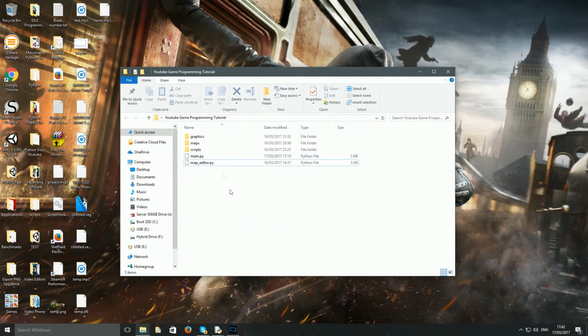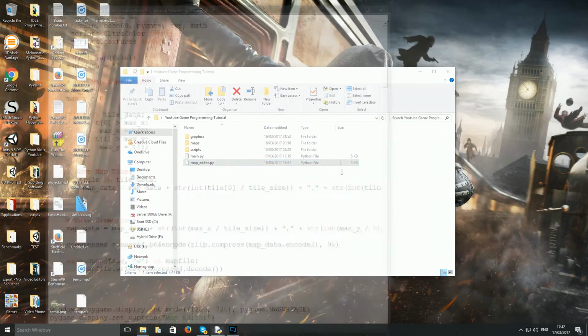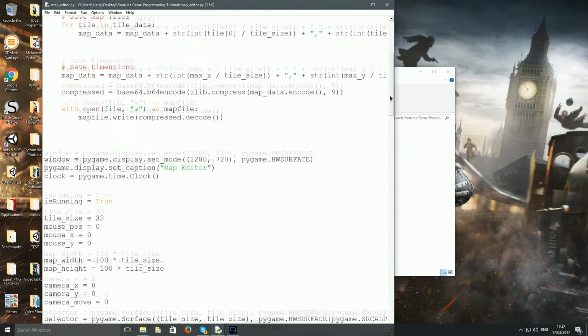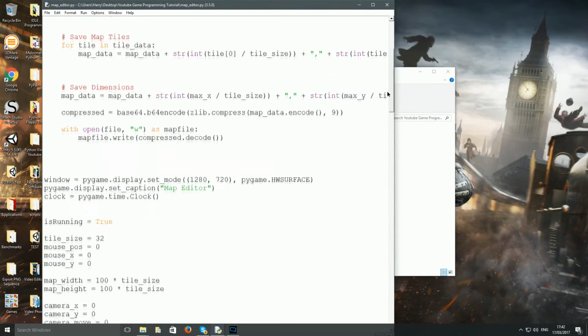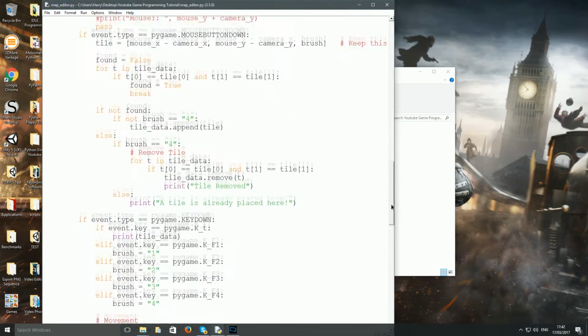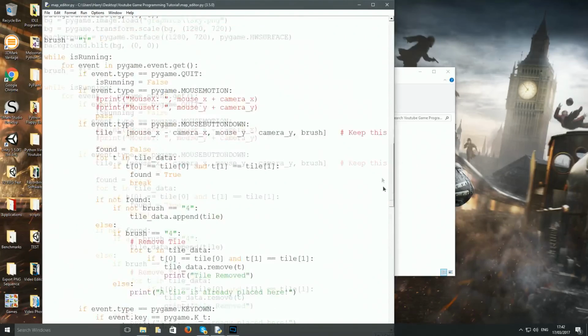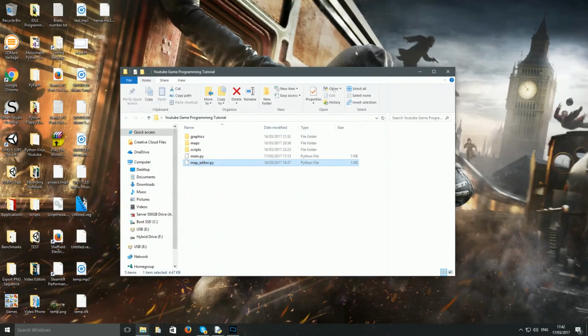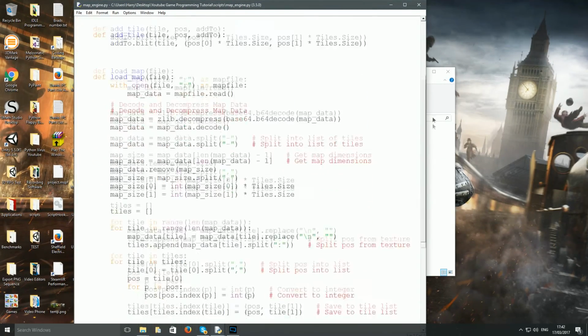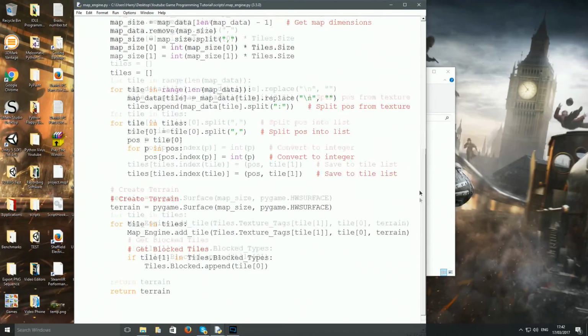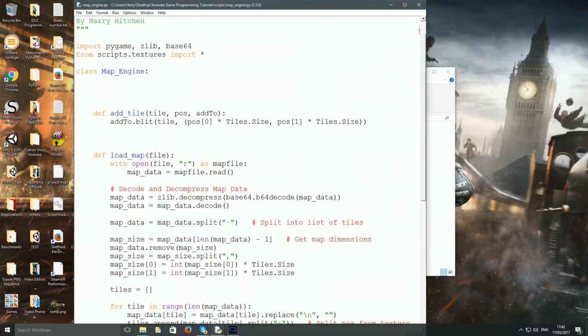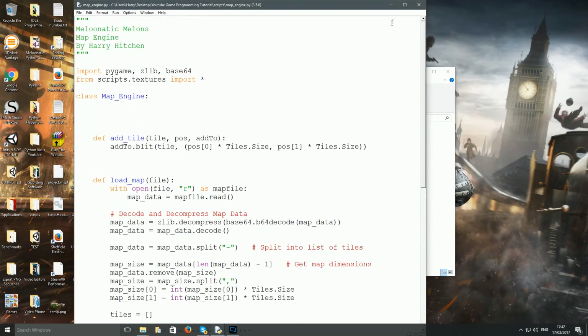And to give you an idea of how complicated, I'm going to show you the code for this. It is pretty complicated, because we have to set it as a compressed file and save the files, the map file. And then the next part is to actually not just make the map editor, but we have to make an engine which will load the map file, and that is complicated, as you can see. It took me a while to plan all this out, but yes, it's going to be a complicated thing to actually code in.